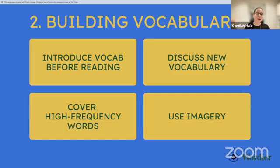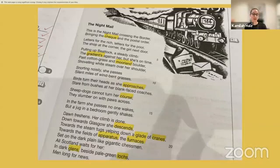Okay. So building vocabulary. First off, work on introducing vocab before reading. Just got a little picture here. So in this passage, I've highlighted the tricky words, quite a few in this passage. But again, that shows how important it is to have a good range of vocab. So go through the passage before your child reads it for comprehension purposes. Highlight the tricky words and check whether your child knows them. If they don't, then take that opportunity to look the words up and write them in a word bank and also to discuss them. Once you've done that, then your child can have a look at the actual passage and that should deepen their understanding of the passage.